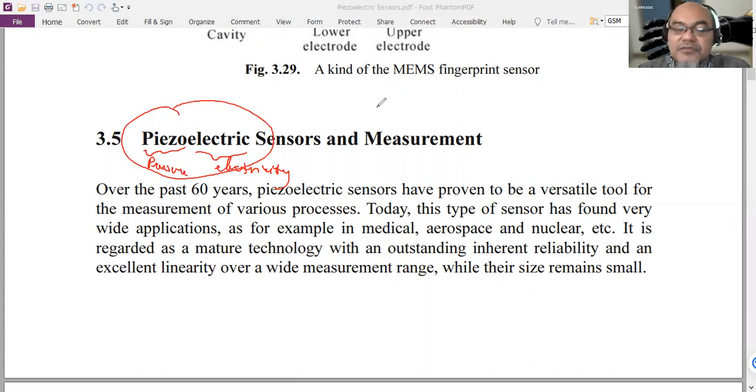This type of sensor uses piezoelectric material, usually a ceramic material, but there are also piezoelectric polymers. A piezoelectric material will convert any pressure change or pressure stimuli into voltage change. And vice versa, when you apply voltage to a piezoelectric material, it will convert that potential difference between its two ends into force, a stress, that is done by that material at both ends.